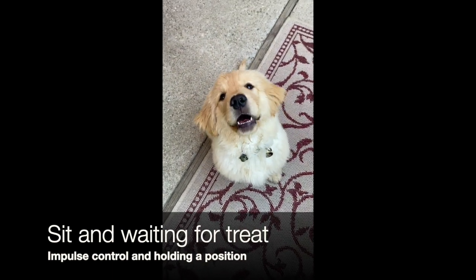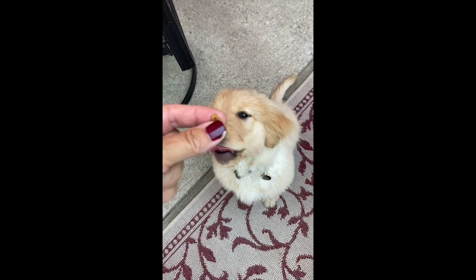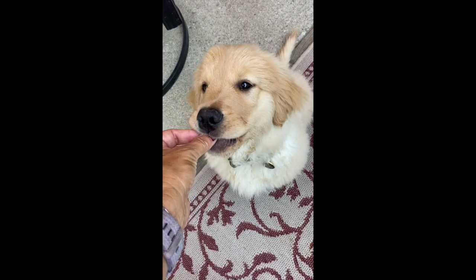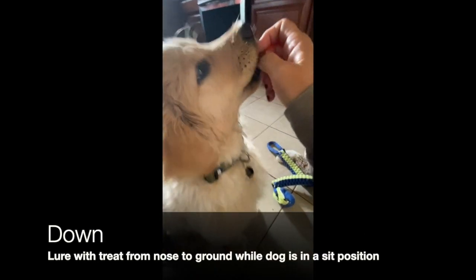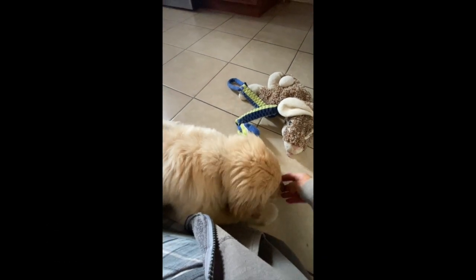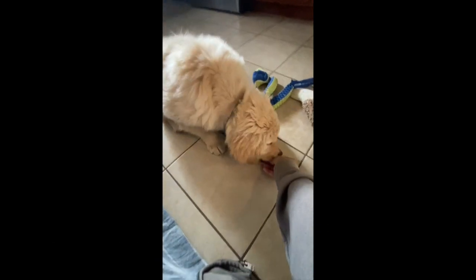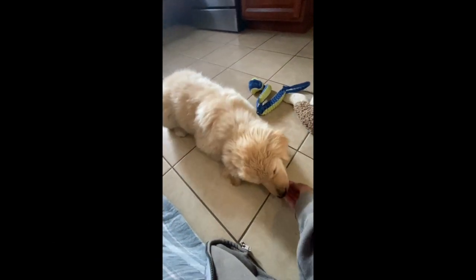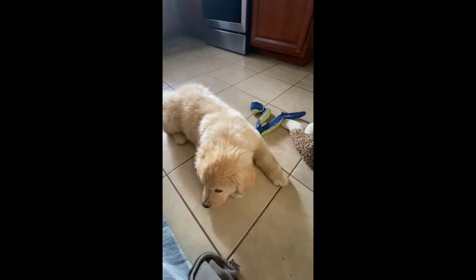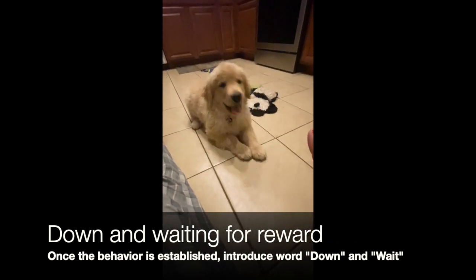It's important that she sits the first time, but also that she waits. We work on impulse control right away — don't jump for the treat or it goes away. That's a good way to hold that. Nice sit. Ready, sit — good. There's the down, good job. So she gets up from me trying to get her into a down; I put her back to a sit. I always teach the behavior first, then I attach the word to it. Winnie, down. Okay, Winnie, wait — nope.